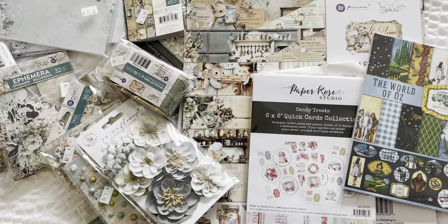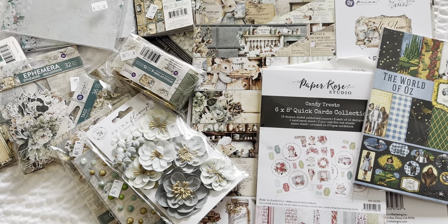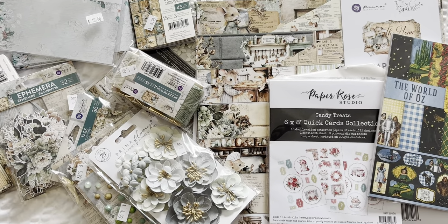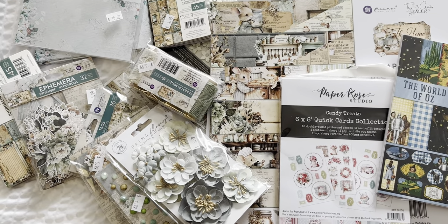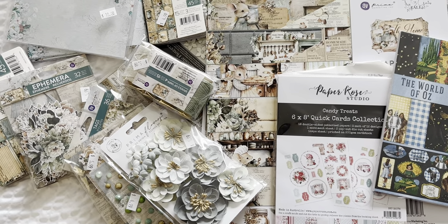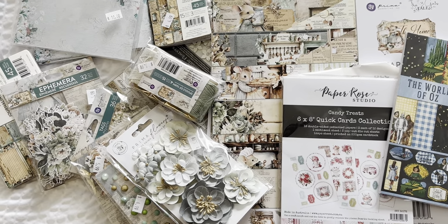So if you're in Utah, come on, head up to the store. I will be in the store most of the day before I head back home to Washington. I just had to show you guys some goodies before I leave. I will hopefully do a live from the store as well, but I just couldn't wait because this paper is so stinking cute and you need to get it before it sells out.